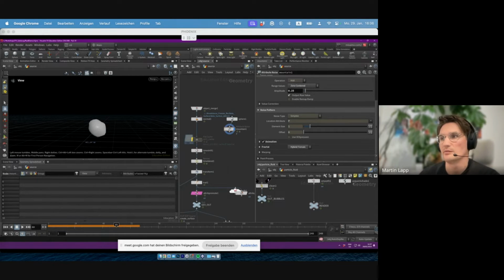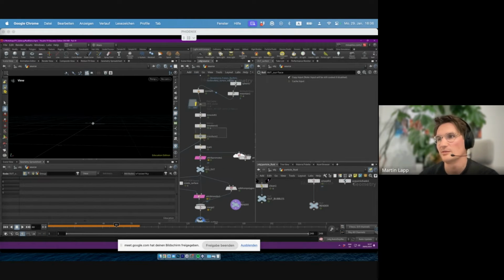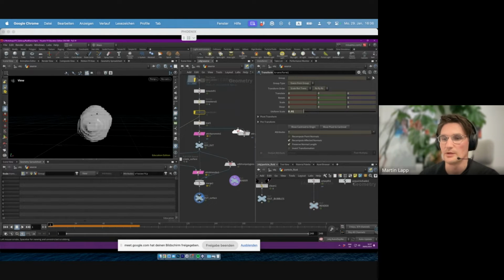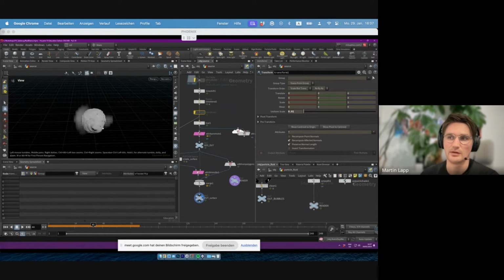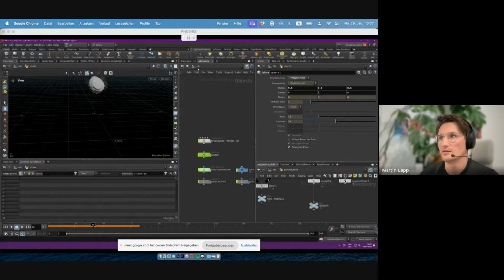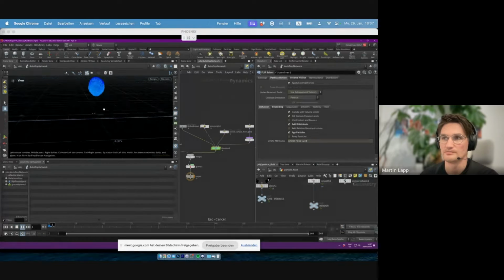I can plug this in directly to here, and that will basically do the same thing. It will scale it down because I'm transforming the guy down, so I'm just going to disable this one. But it will give me this. So now it's not a blobby character anymore, but it's a blobby sphere. And then this would update in the simulation.